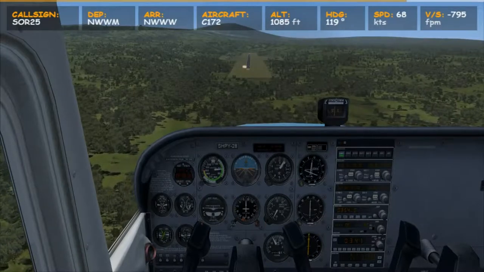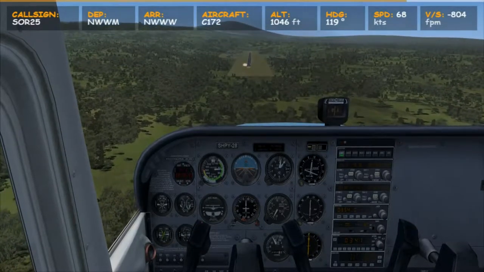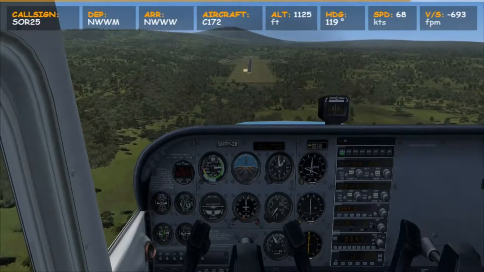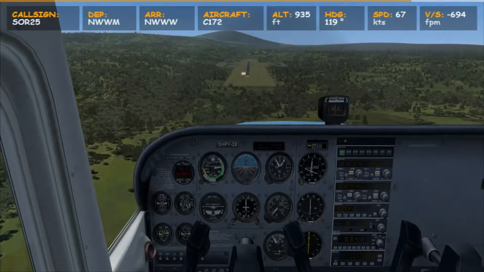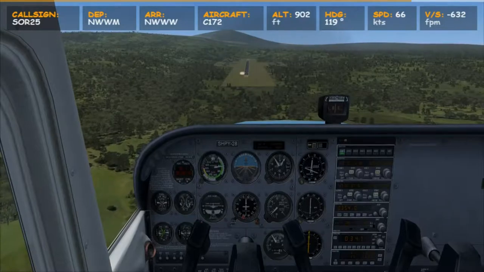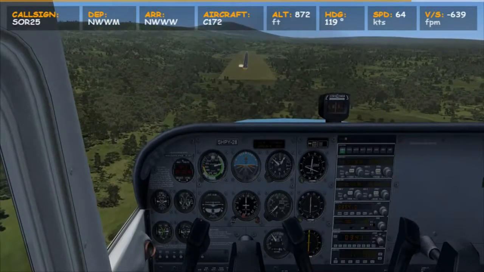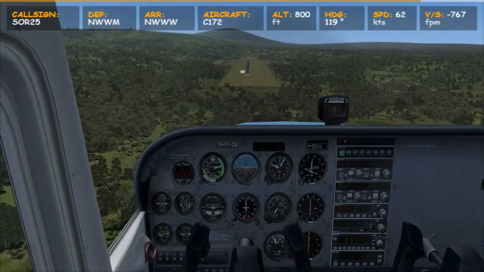Be concerned if we've got all white. Got all red, then we need to be worrying. That's not your flaps, full flaps. 60 knots.